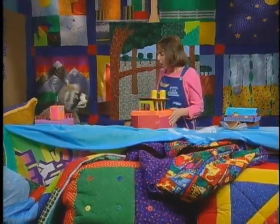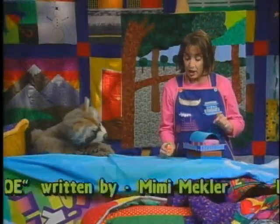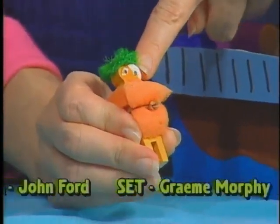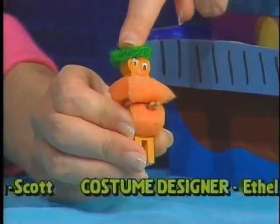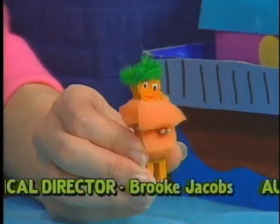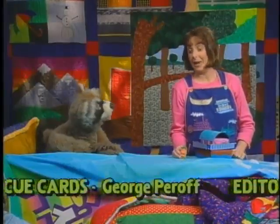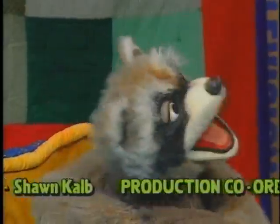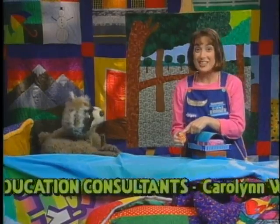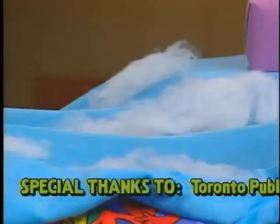Can we take these out and push them around in the sandbox? That would be great. We can pretend. I made the little boy by taking a clothespin and shortening it so he has two little legs. His face was drawn on a sticker, and his hair is a little bit of wool. The life jacket is two little leftover bits of sponge attached with an elastic band. So just in case he ever falls in the water again, he'll be ready. I bet he'd float in the bathtub. Oh, yeah. You'd probably want to take the sticker off first, though. It might get a little bit soggy. Oh, yeah. And the rapids were just bits of cotton batting that I put on.